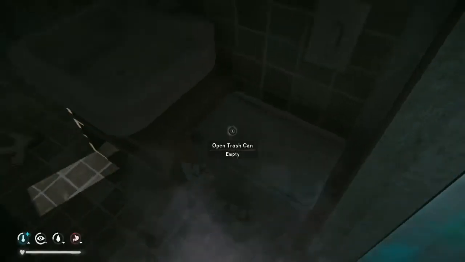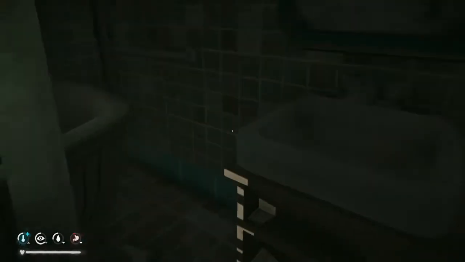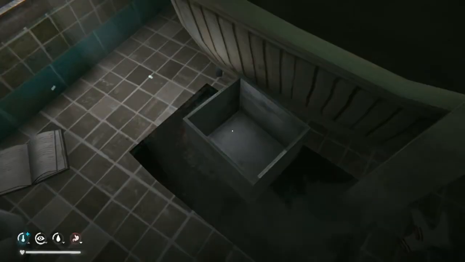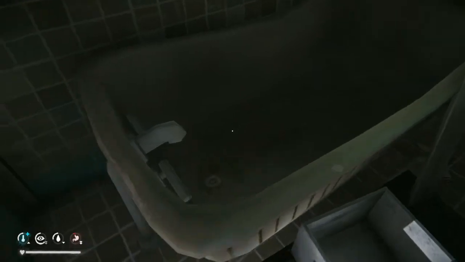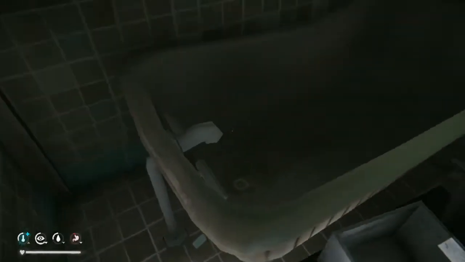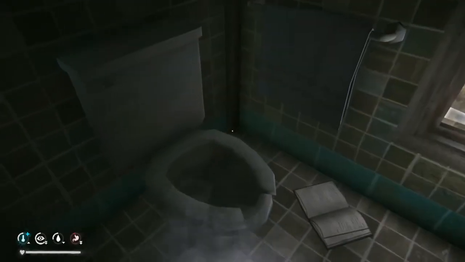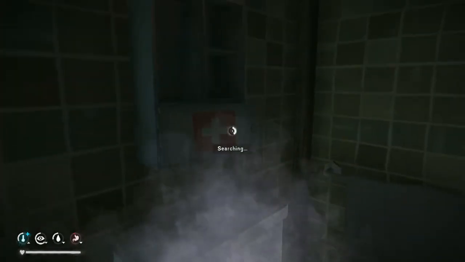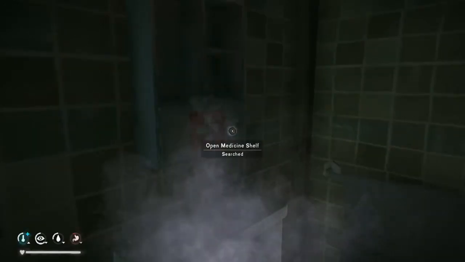Just scrap metal. Really one thing I'm wanting right now. I'm really hungry. Antibiotics. Oh, I'm always looking for antibiotics. Anything in the bathtub. You've got to be really vigilant. You do have to look in the bathtubs around here, there and everywhere, to make sure that you get everything. Oh, medicine cabinet. I almost missed that. What have we here? Antiseptic. I don't want the antiseptic.